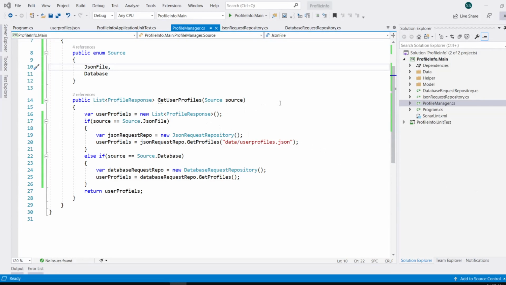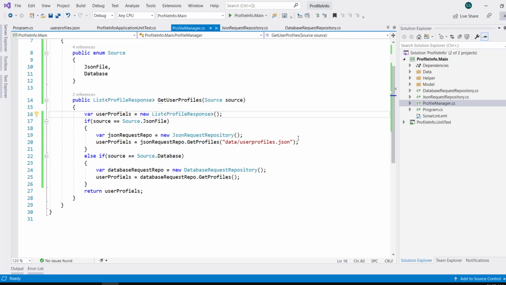If you consider this implementation, it is still not good because we don't have a common interface for communicating with these two repositories. And even if we go with creating a common interface, we might face some challenges. There might be existing interfaces for this communication, because currently we have not created any, but there might be a scenario where one repository already has an interface and the other repository is just newly introduced. But in this case we have two repositories, the database request repository and the JSON request repository.